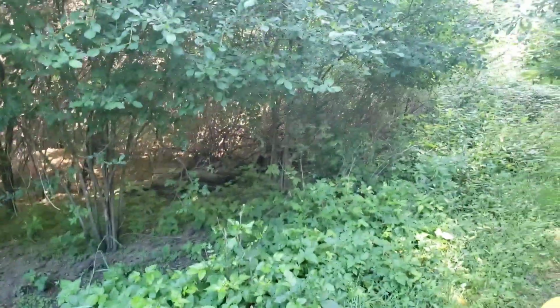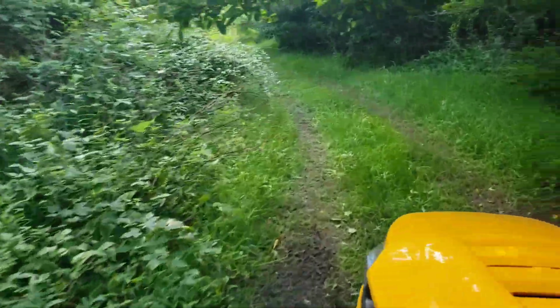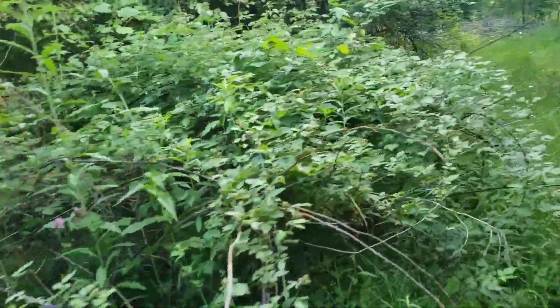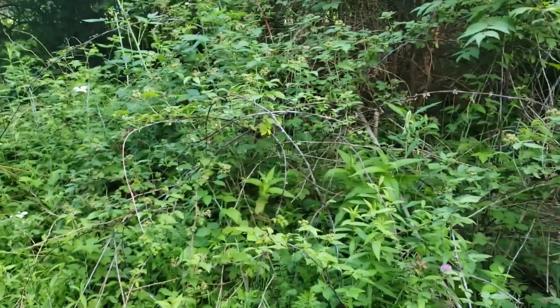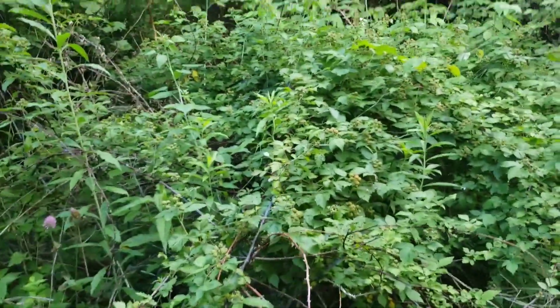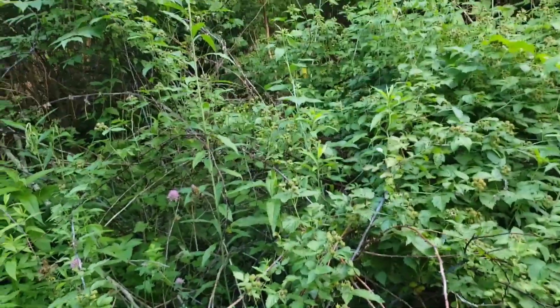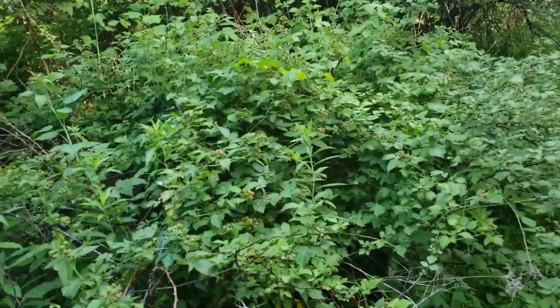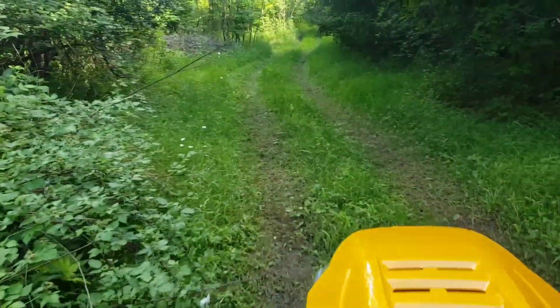I am on the tractor, so it's gonna be loud here for just a second. So this is the trail. We got it pretty beat down from the side-by-side. And then all of this through here is the same way. I had blackberries back here last year, so I think that's what they are as well. Because I have some raspberries that are already starting to get red. So there is a lot. They're all back there and all up that way. So I gotta keep an eye on these to make sure we can get some. So we'll keep going down the trail here.